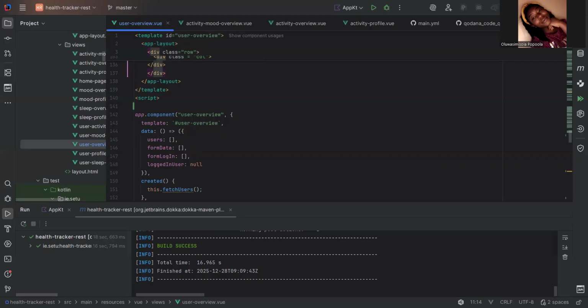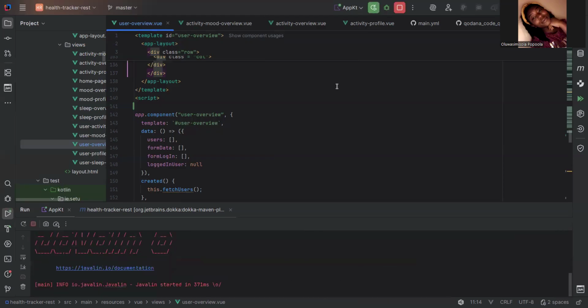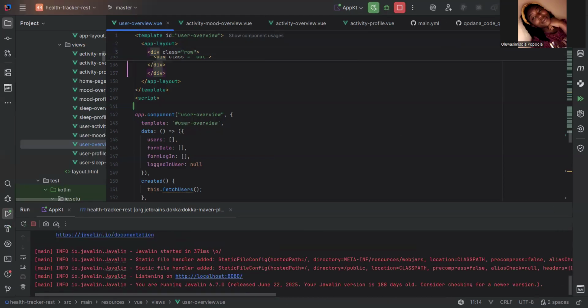So basically, I'm going to add a user via Postman just to show off the login.